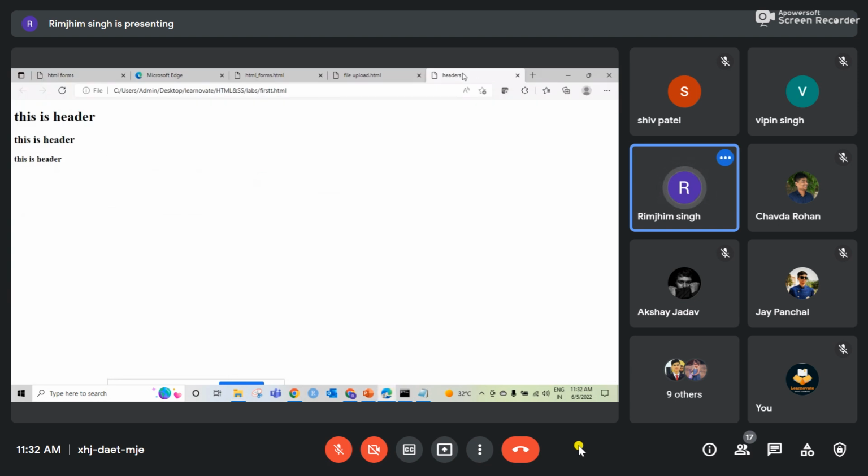So similarly, this was what I was showing you. Whatever we have in title would appear in my browser's head. So this is why I'm using title here. These are my headers: this is my H1, H2, and H3. Similarly, if I use H4, H5, H6, it would go smaller. As the number increases, the font size decreases.